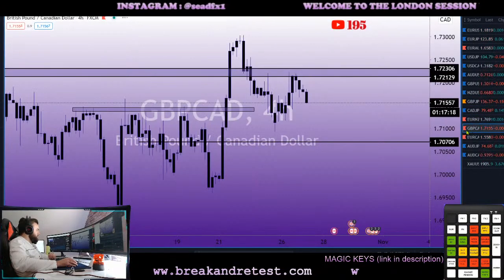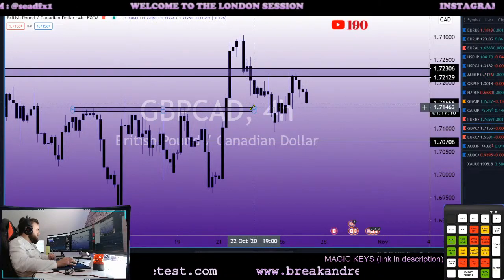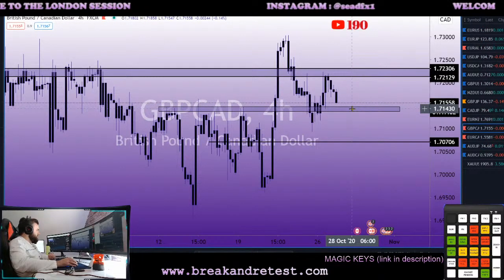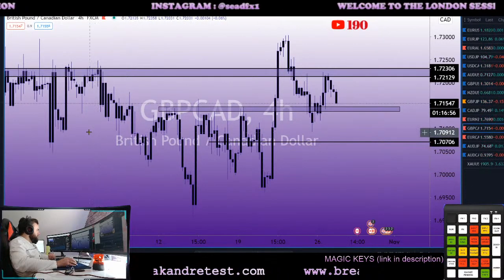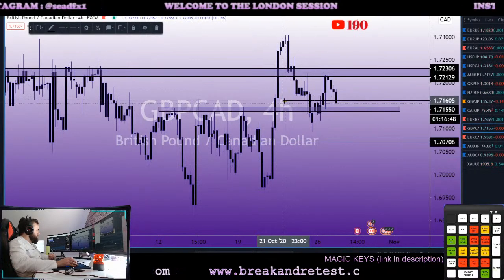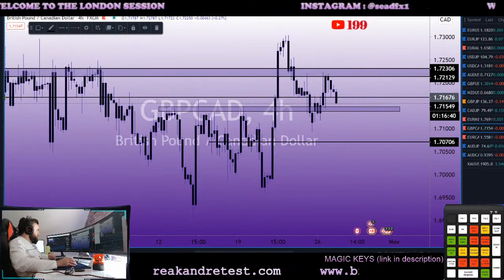After I take the trade, then it depends how much time it takes. So yeah. So do you have a GBP CAD on your list? Yeah, this is GBP CAD. Oh, yeah. Sorry. What are your thoughts? Yeah, I think it might drop and break this level. My level is a little higher than yours. No, just above the wicks on your support. Yeah, like this. Yeah, a little lower.